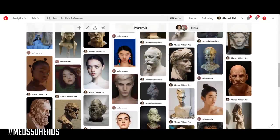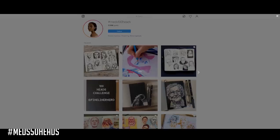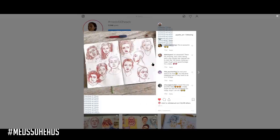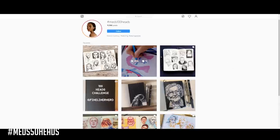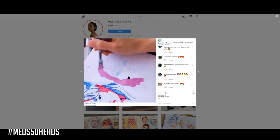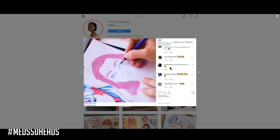But a lot of people participated, which was really cool. And to this day, there's over 11,000 posts on Instagram that are tagged with this, which is Meds 100 Heads. And it's super cool to see that. And I get tagged in a new post almost every day with someone starting the challenge. So we are going again.